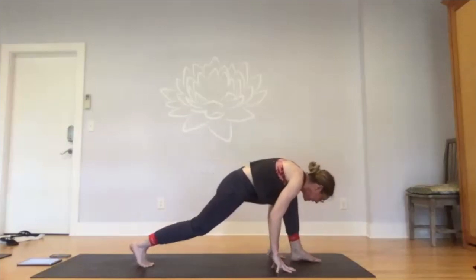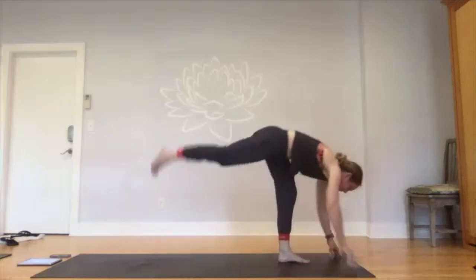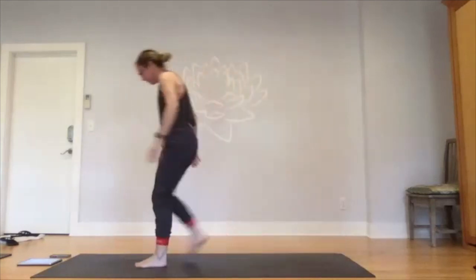Put a bend in the left knee. Walk your fingertips forward, low lunge. Take a deep inhale. Exhale, step the right foot up to meet the left at the top of the mat and fold. Just hold here and fold. Give yourself a little bit of a break.